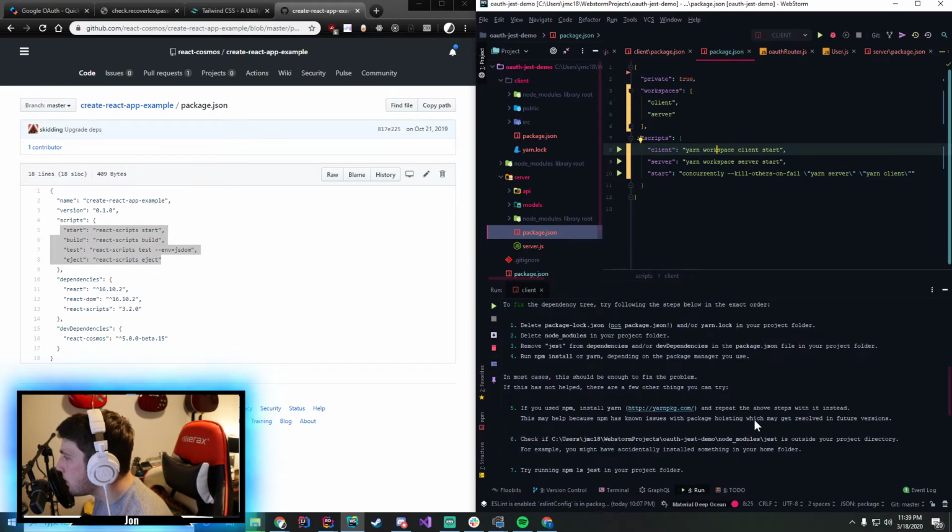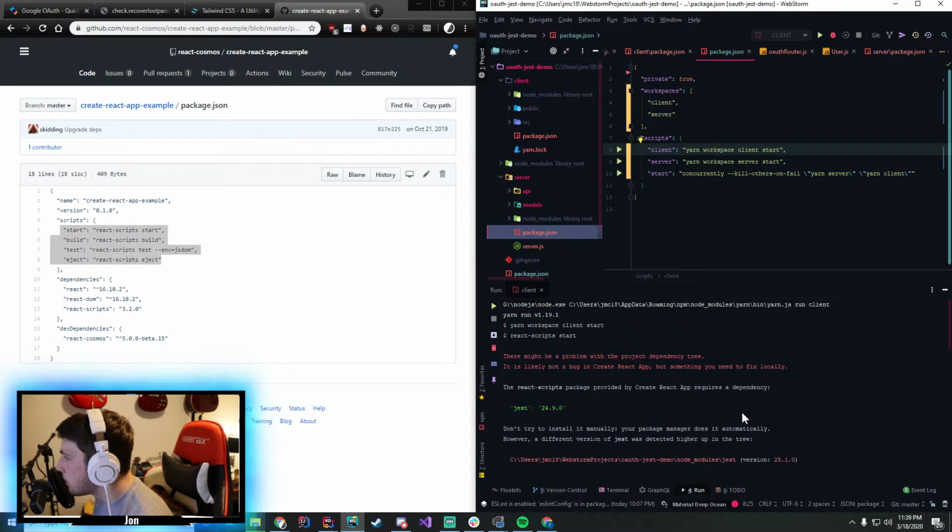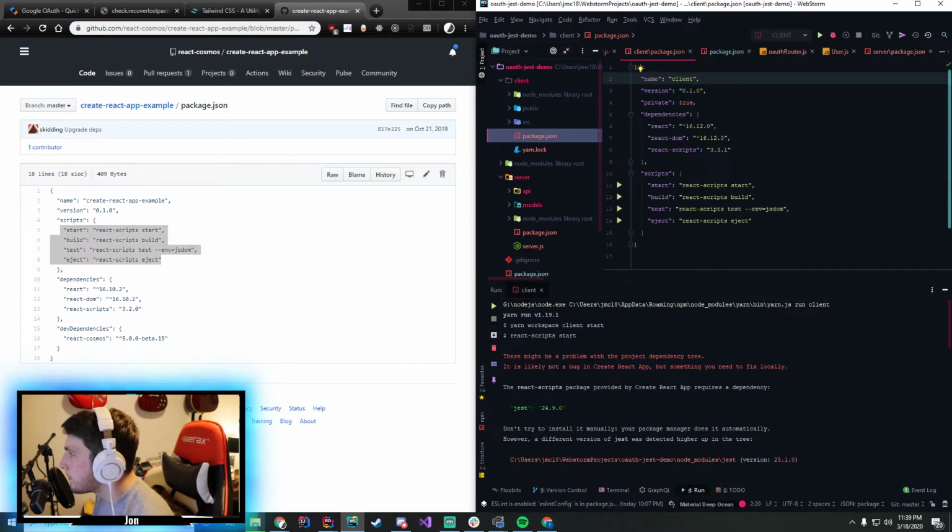Why is it running node? You're on workspace client start. Right. This should take me to client, and we're going to run start in here. Client private is true.